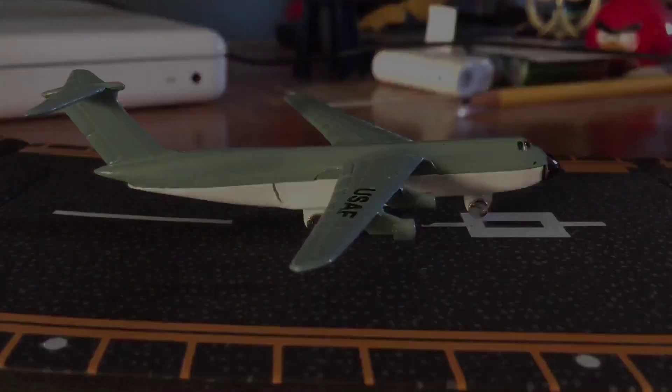Let's take a look at the top — I've already kind of looked at it. There's a little marking there and there's the windshield and nose cone once again. Now let's look at the bottom. Of course you have the main gears. There are some things I've never really figured out — they're always on most of these kinds of model planes. That marking on the bottom is probably just a shipping number or maybe a registration — I'm not sure. It doesn't say what scale this is anywhere, but it's a pretty good size — actually bigger than I thought it would be when I found it on the internet.